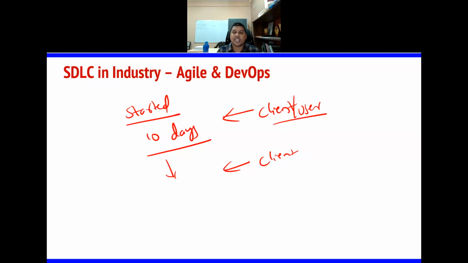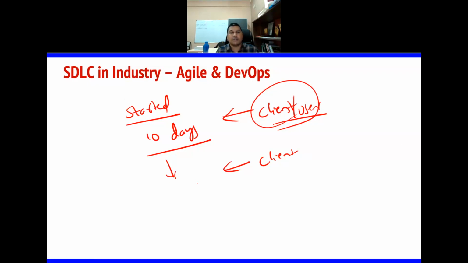And this way, the customer is satisfied. He sees his application being developed in his presence. It is like your home construction. You are building a house, your foundation is laid, you are observing it. Walls are being constructed, you are observing. Pillars are laid, you are observing it. Slab is done, you are observing it. If anything is required, you tell them, don't do it this way, please make it this way. You are there live and giving suggestions. You are constructing the project in your own style, right?